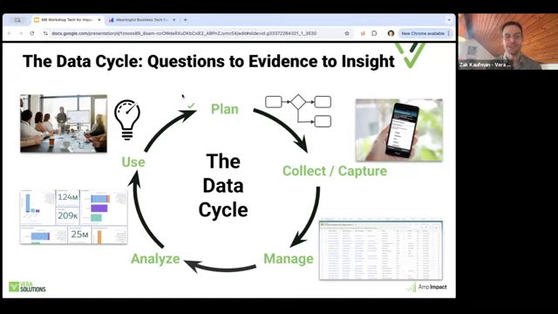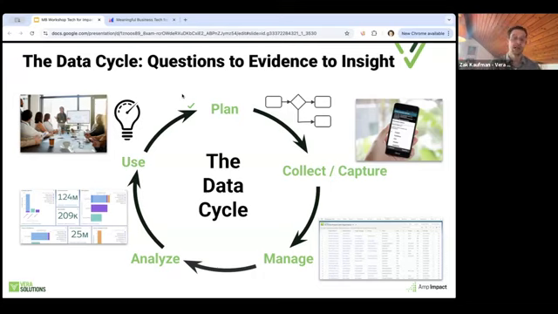And from there, we need to ultimately use the data, the analysis and the insights that we get from that, and then revisit the plan. What new questions have emerged that we need to answer? So this is the data cycle, right? An organization that is quite mature in impact measurement is running this data cycle. And they're not just running it to answer one type of question, right? They're really running this across the different types of impact data. So this applies whether we're talking about reach data or depth data or feedback data. Everything comes through this data cycle.